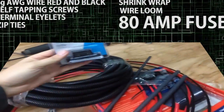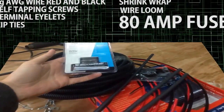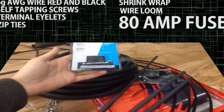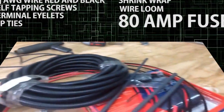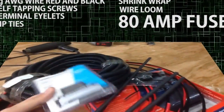I actually hate this particular fuse. This is an audio fuse — it's really cheap plastic. It says it's platinum coated, but it's junk. The fuse I would have rather used is an auto reset breaker, but for this type of amperage, the one I wanted was like $80, whereas this one was like $10 at Walmart. So I went with this one.